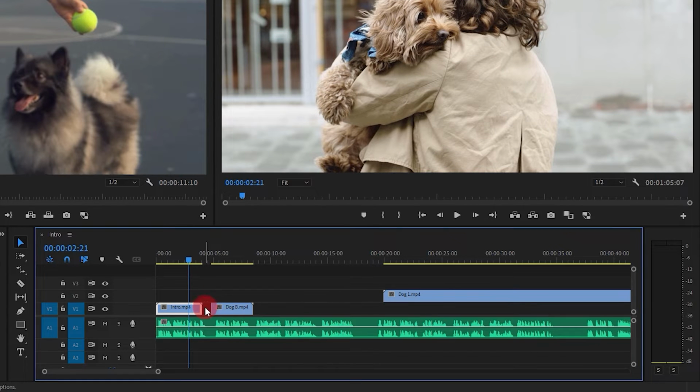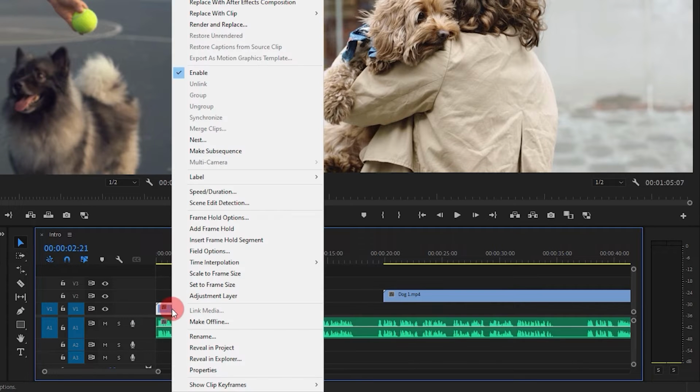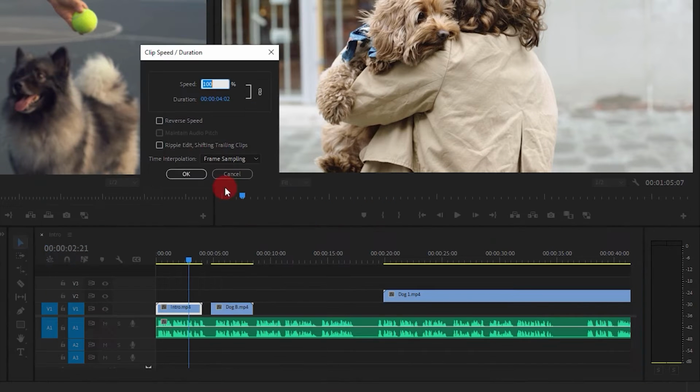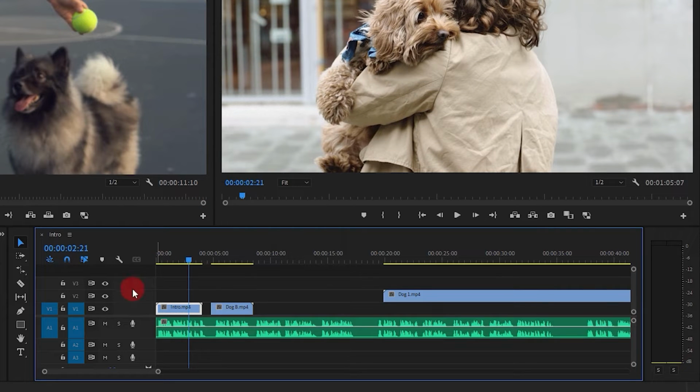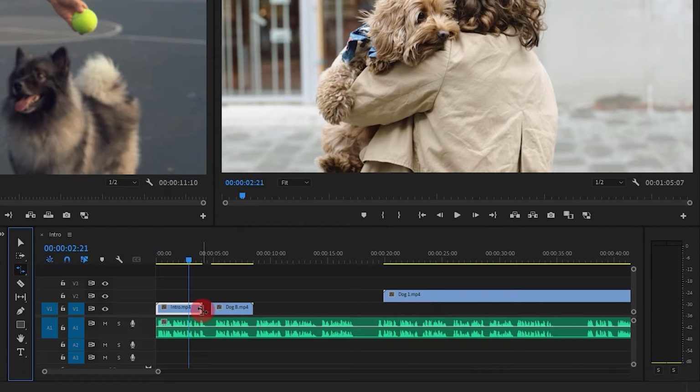But again, it will be slow. So you have two options. You can either right click and increase your duration from here like 80 something, or undo it. If you want, you can do it with the rate stretch tool too. It depends on your need.